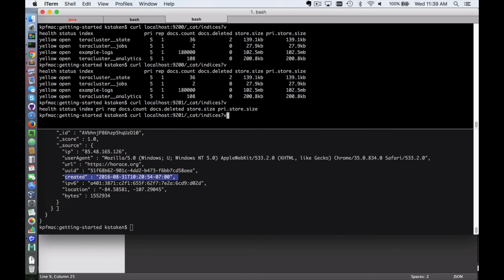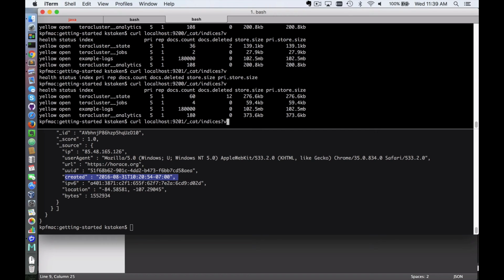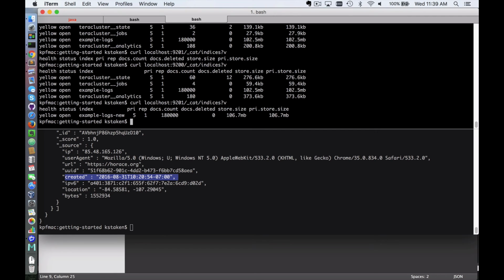And if we go back over here and take a look at our source cluster, we have 180,000 records. And if we look at our destination cluster, we should find 180,000 records there. And so those should be exactly the same. And well, that's about it for a quick introduction to Teraslice and a simple data migration task for moving data between two clusters. Obviously, 180,000 records isn't that big a deal. This tool is designed to work with millions or billions of records. And hopefully this has been informative, and we'll talk to you next time.